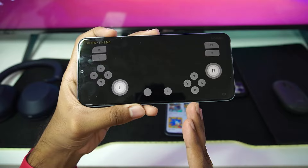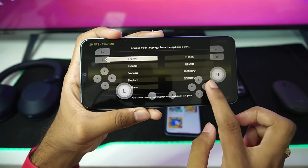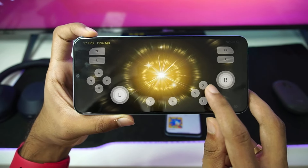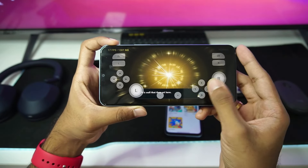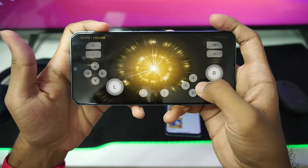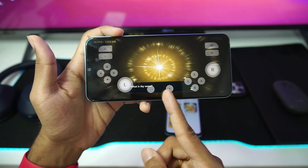Let's see if Pokemon Legends Arceus actually works or not. It's a very high-end title — one of the first open world Pokemon games. And you'll be able to notice we are getting around 16 to 17 FPS during the cutscene. So we were just emulating an open world high-graphic game before, and now if we try playing Pokemon Legends Arceus on a low-end Android device, the FPS immediately drops down to 16. Let me skip this cutscene.